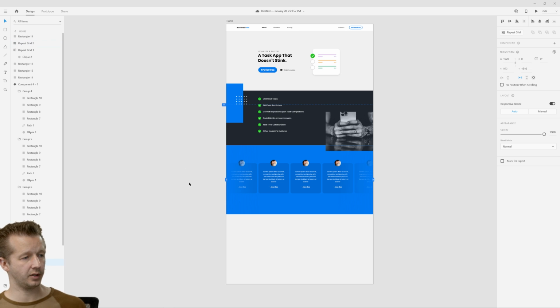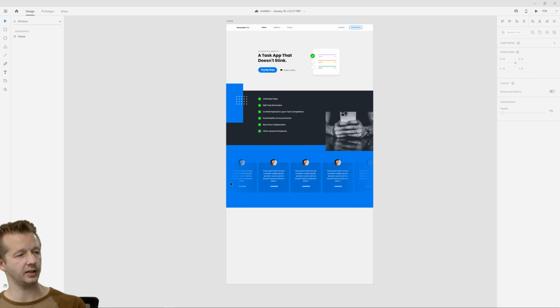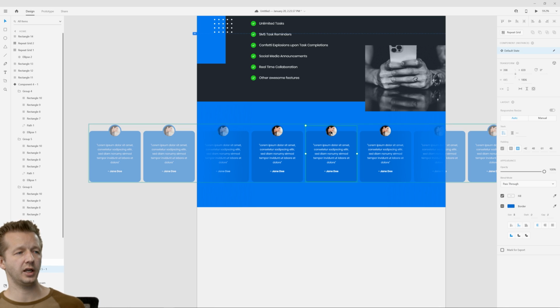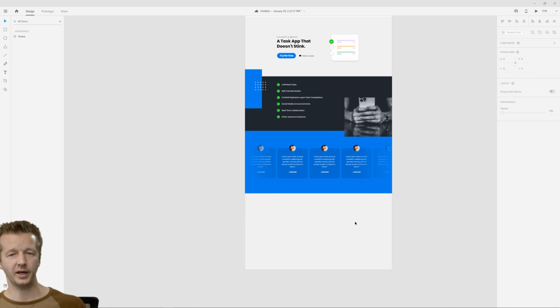Let me think here. That was a scroll group. Let me undo that. There we go. Okay, so now we can move this up. We can select both of those elements holding shift and move those up as well. We just want a good amount of white space on the top and an even amount at the bottom. We can also take this and move it up slightly with our keyboard arrows. And if you wanted to, you can go in and select each one of these individually and change the pictures, but I'm not going to do that.